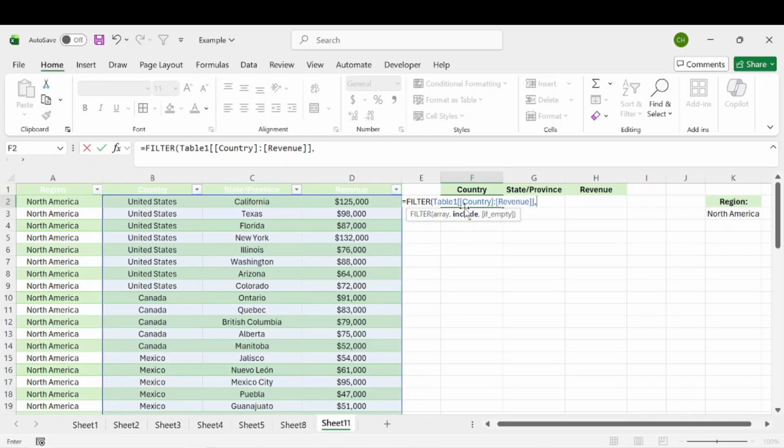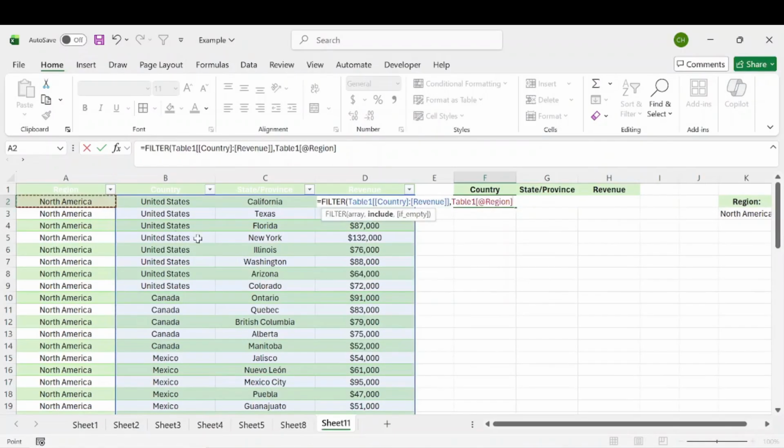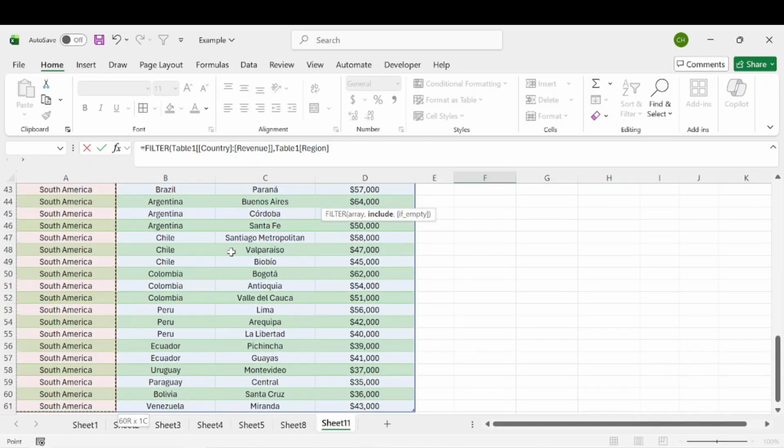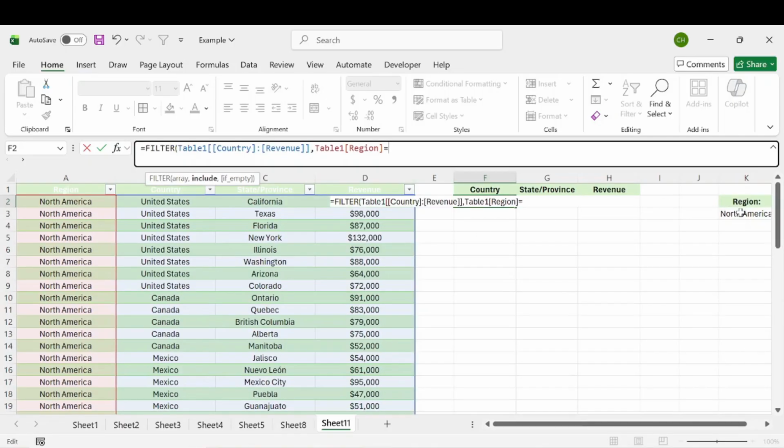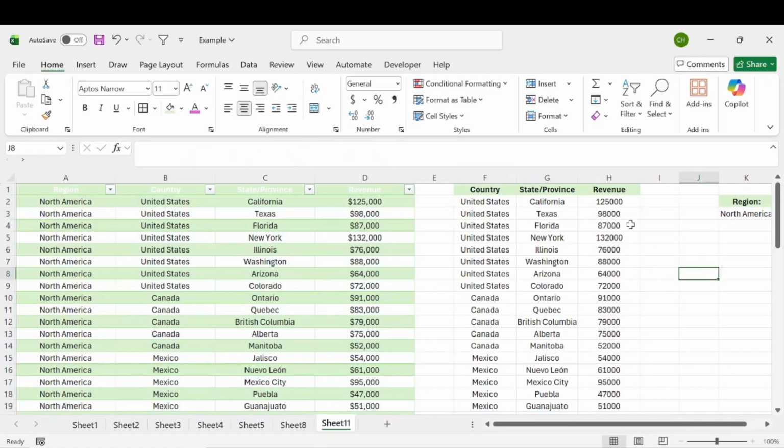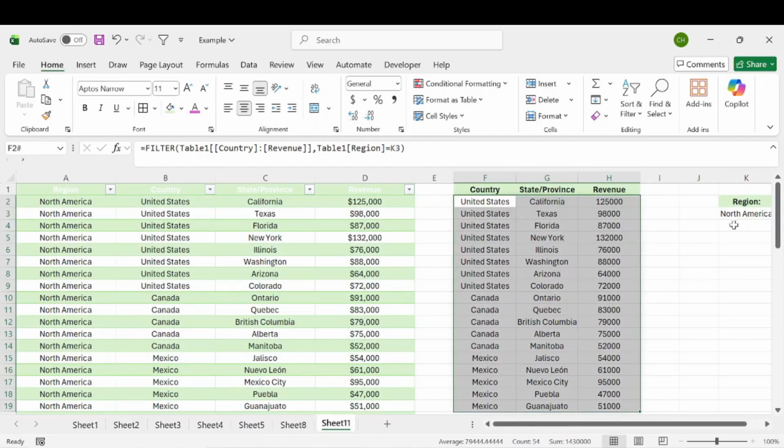What we're going to want to include is then our region, which we will be filtering by, and we can highlight all of that, but only if that is equal to our drop-down value here. So basically we're saying, hey, we only want to display the country, state, and revenue for the region that we have selected in our drop-down list. We'll go ahead and hit enter, and that's going to pull all the data for North America alone.